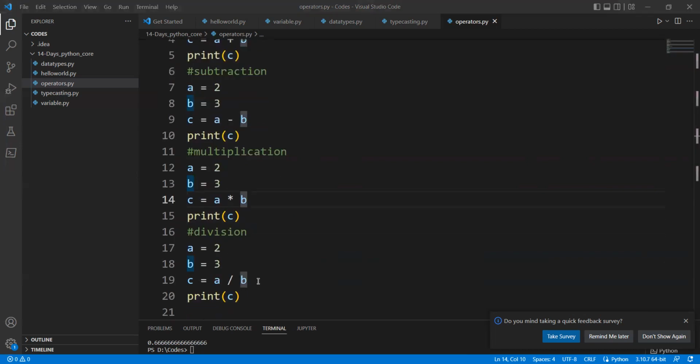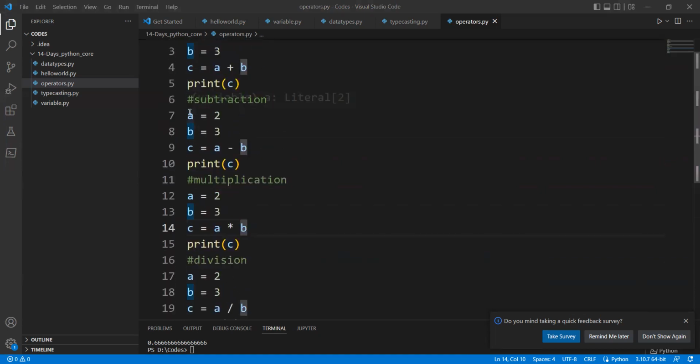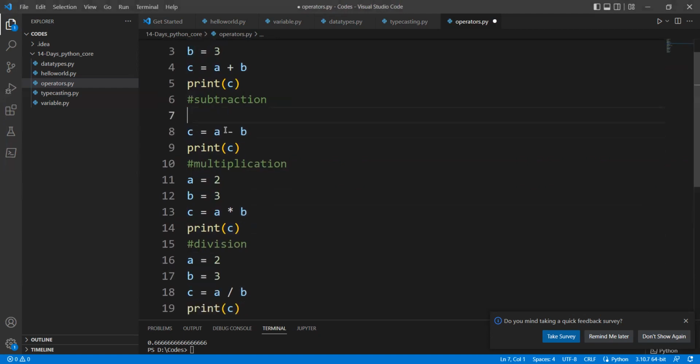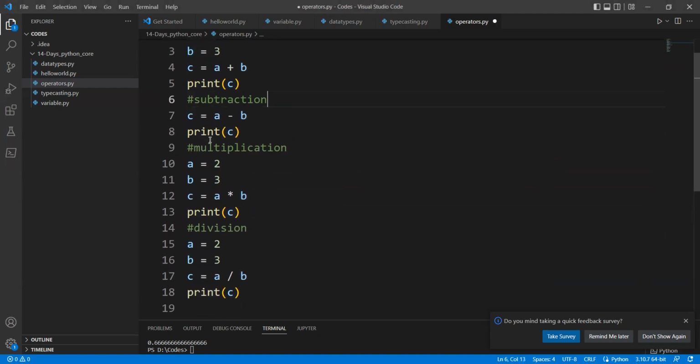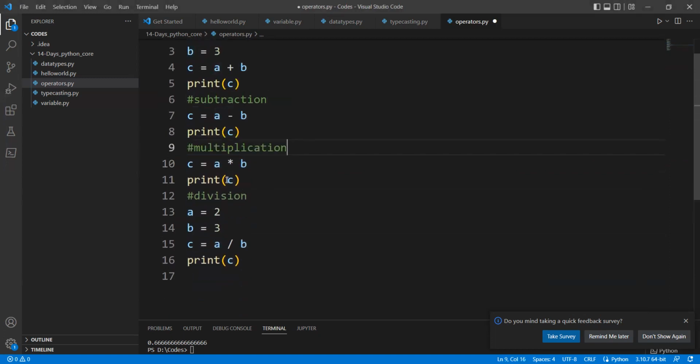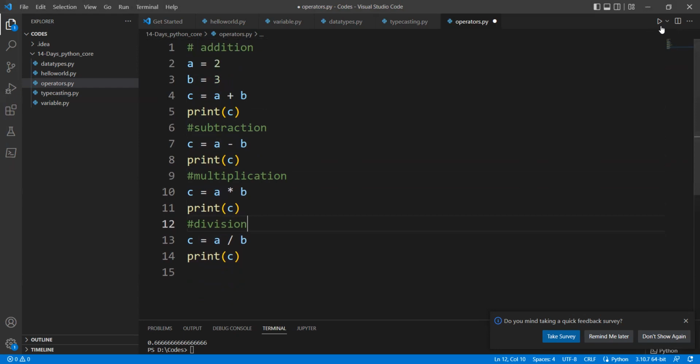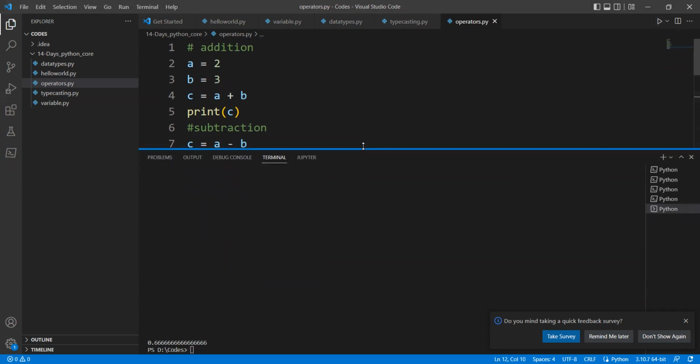Yeah, one time is enough, because when I store A is equal to 2, B is equal to 3, it gets stored inside A and B, and I can use it any number of times that I want. See, when I run this again, let's see, will my output vary?